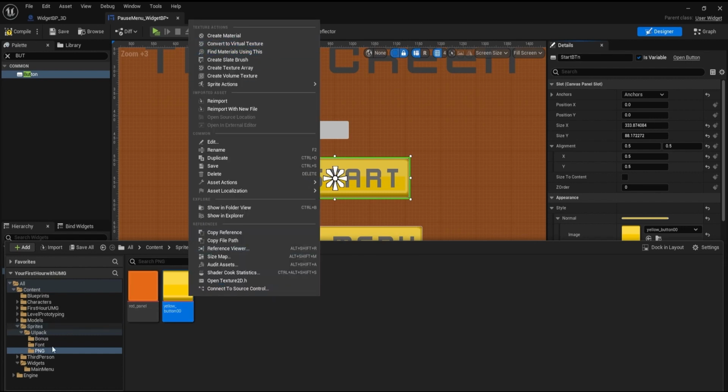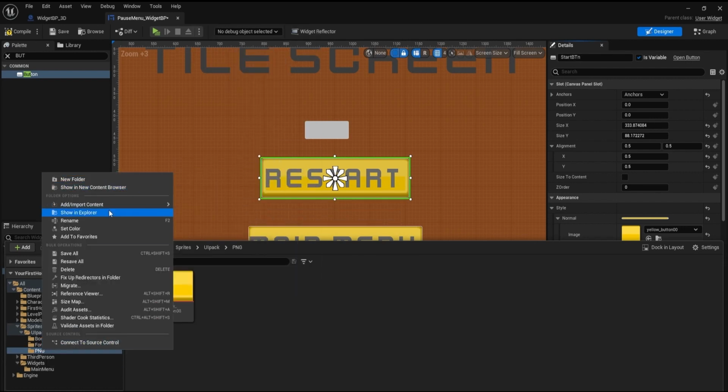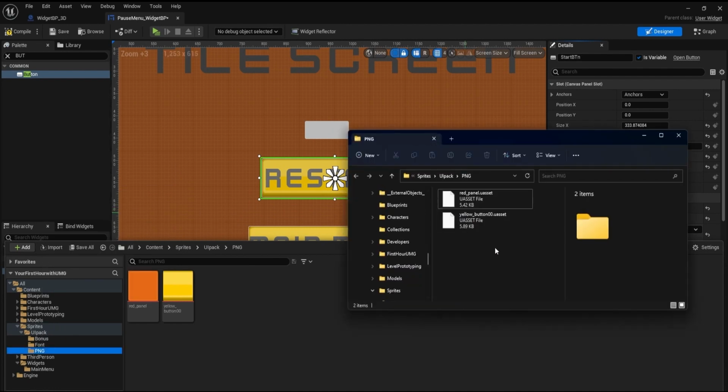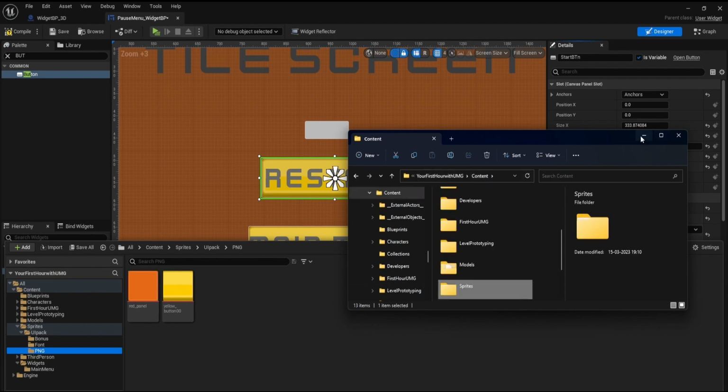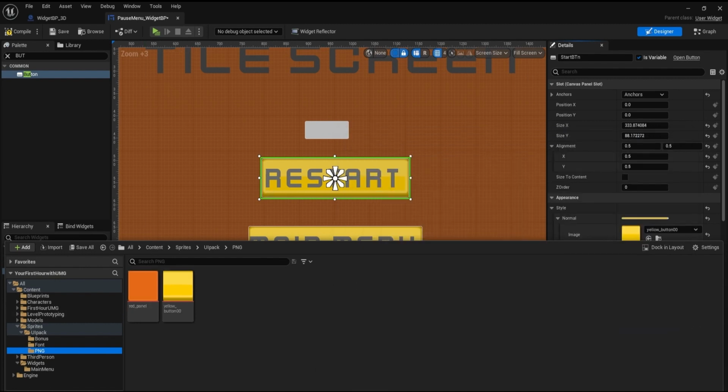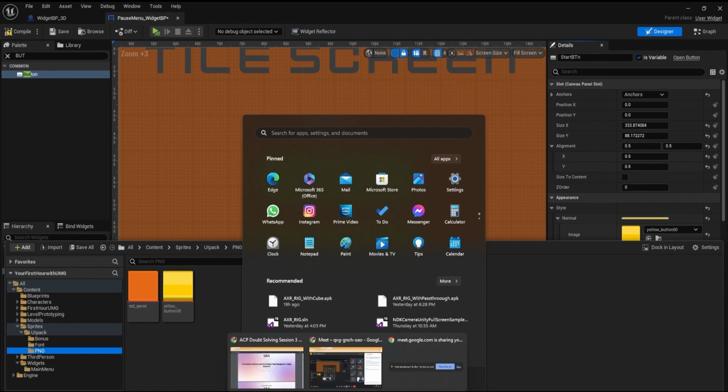If I right click and show you in the Explorer, right? Now it becomes a U asset because you have imported it inside Unreal Engine. But previously it was the PNG file, right? So that's how simple it is. You can just import any image. If you want, I can quickly showcase it to you.